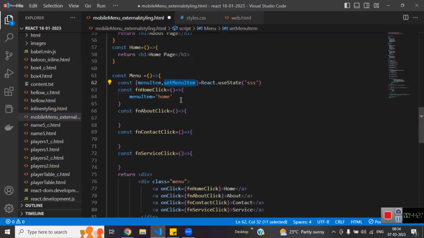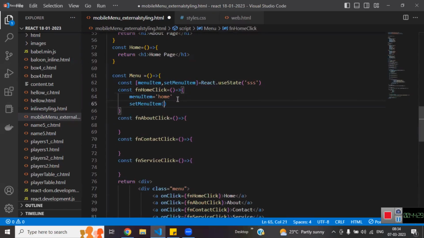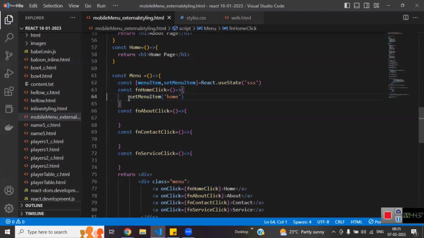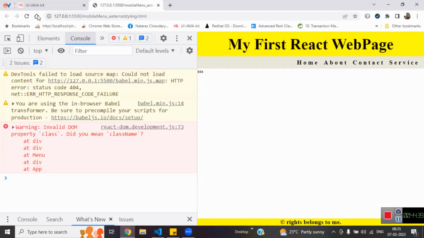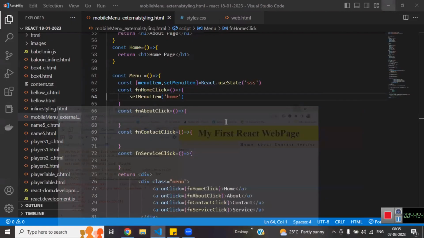So can I use this function? Function means can I call it? Can you pass the data to that function? That function is going to update the data in the menu item. Agree with me? If I click on the home, now it's changed to home or not? Agreed?